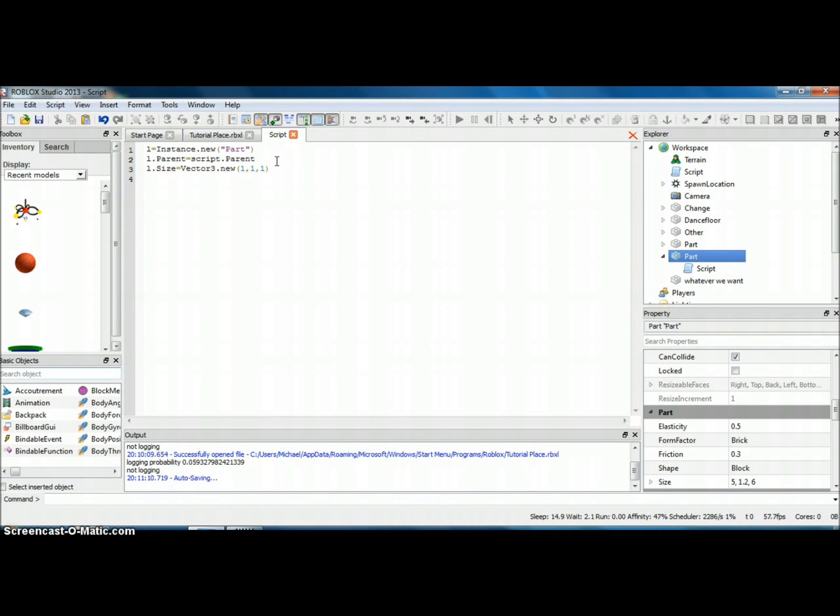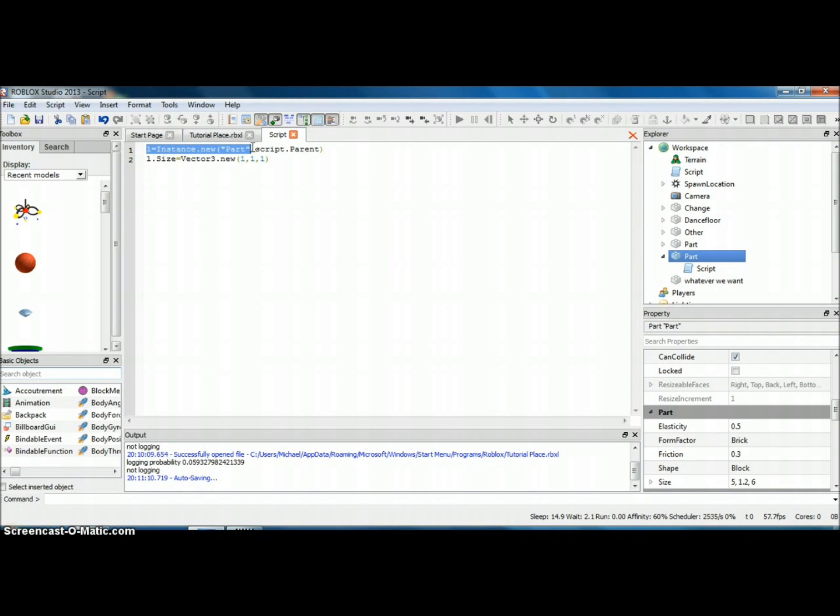But before we do that, what we want to do is say L.Parent equals script.Parent. So that's what we want. Then the Instance.new part will come out of this. It'll be inside of here. But instead of doing that, we can put script.Parent right up there, that'll make it its parent, and you don't need another line. So the more lines you save, the less lag in your game. So you always want to save as much as possible.